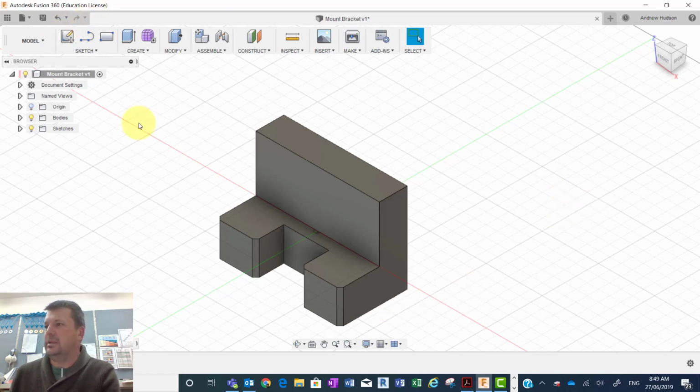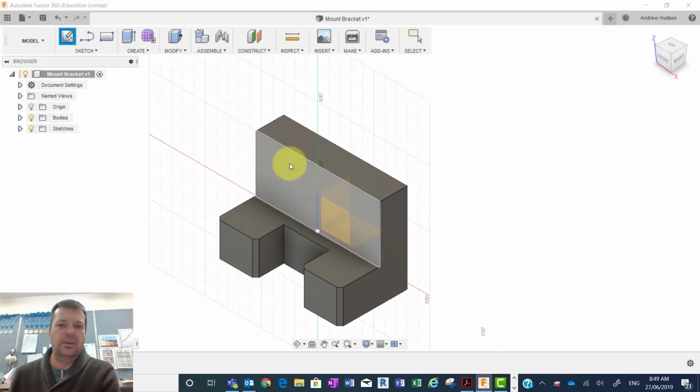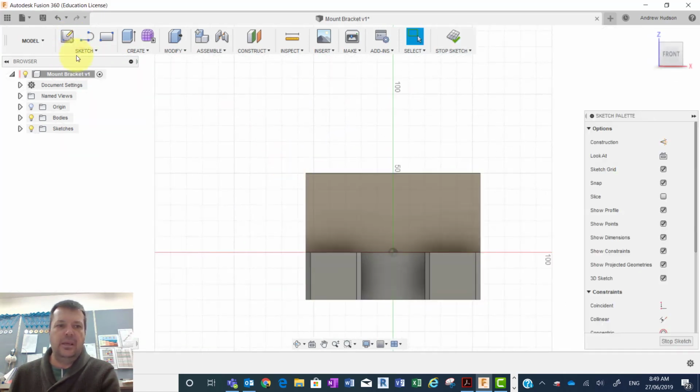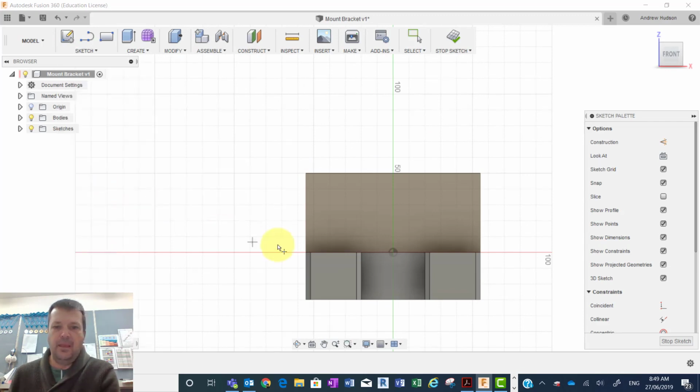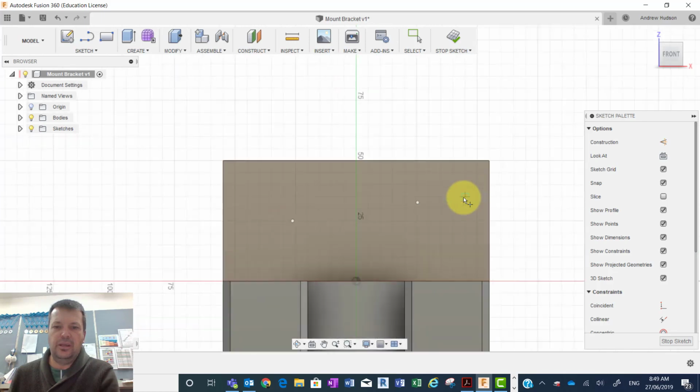Okay, so now we're going to draw there's 2 screw holes that go in this face here. There are a couple of ways we can do this. You can put the hole using dimensions straight off there. You could put a sketch in there. For this one, I'll show you how to do it using a sketch. So let's go create sketch, select that face. And this time we're going to put 2 points on there. So in our sketch tools here, you should be able to go down and find point. And I'm just going to roughly place these 2 points in there somewhere. And I'll put them off center so I can show you that in a sec as well.